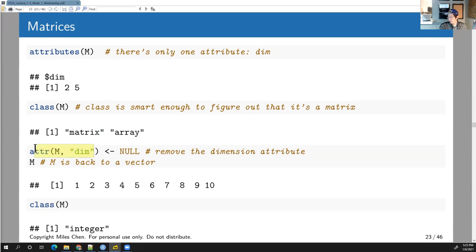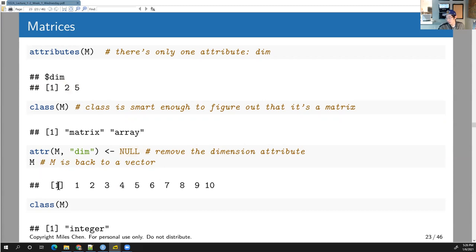If we want to get rid of the dimension attribute, I can just null it out, okay? So I can say set the dimension attribute to null. And that's different, right? I'm not saying the dimensions are 0, 0. Because if I set 0, 0, then the dimension attribute still exists. Here, I want to actually destroy it. And so I put in the null object, and this kills it. It's different from assigning the value 0. Because I could have a vector of 0, 0 here, and then it would still have a dimension attribute. But here, we're going to null it out, okay?